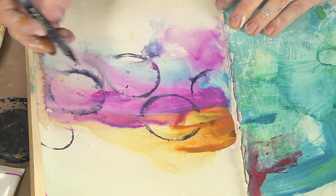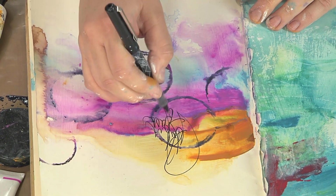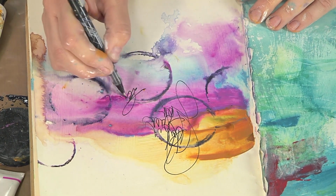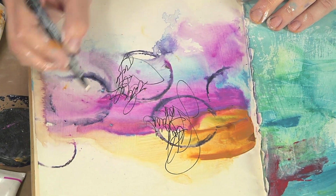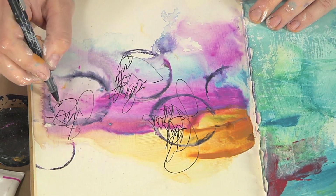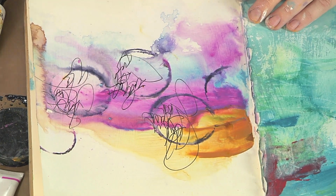And then I love to scribble in the circles. And you're just using a waterproof pen because I assume you're going in with many more layers. Yeah, and this is a pigment pen, so on plastic it's going to take a little bit longer to dry. So if you need to heat set it, feel free. Paint pens work great. People say, do you really write stuff? Yes, I do. I really do write stuff on that paper.